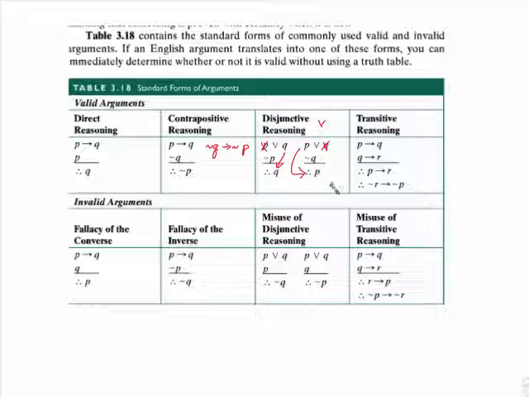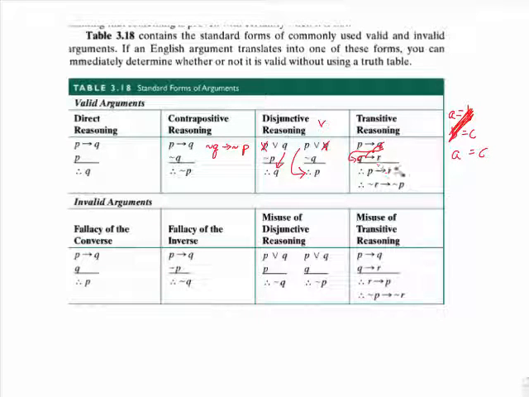So that's disjunctive reasoning. Transitive reasoning is like the transitive property you had in algebra or geometry. If A equals B and B equals C, it follows that A equals C. It's like you can take the B out of there and there's your A equals C. Same idea with the reasoning. If P then Q, and if Q then R, then I could pretend the Q's weren't in there, and my conclusion is if P then R. I also can write, because of the contrapositive, that not R implies not P.